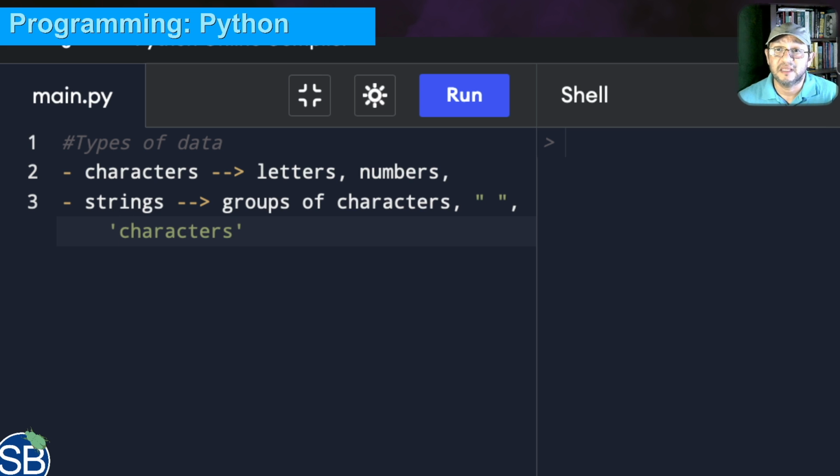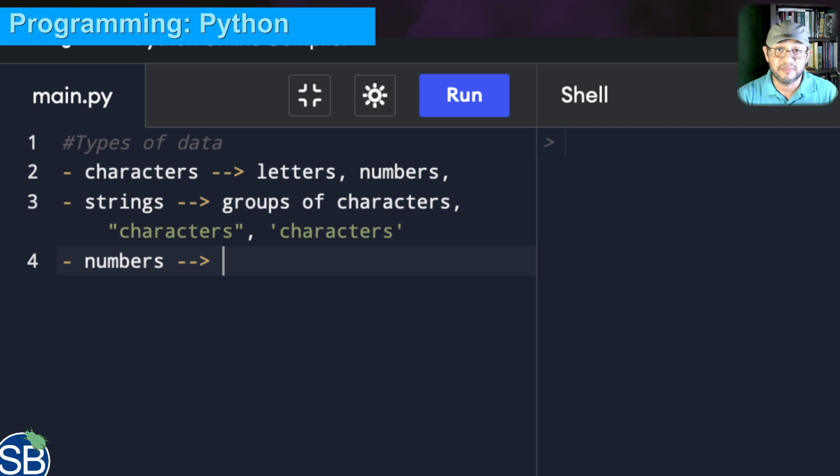And if I go back to the other one and type in characters in there, characters can be represented like that, inside the single and the double quotes. It's important that you understand when to use the single and the double quotes, and we'll explore that soon in another video. But for right now, know that the type of data that we can get is we can get characters, we can get strings inside quotes, and then the other type of data that we will be using here are going to be the numbers.